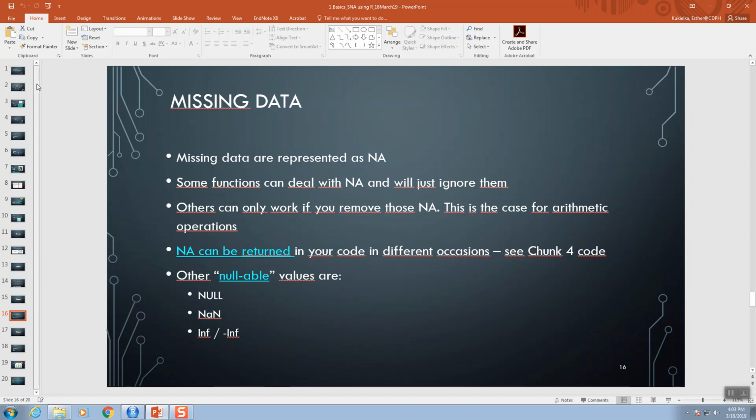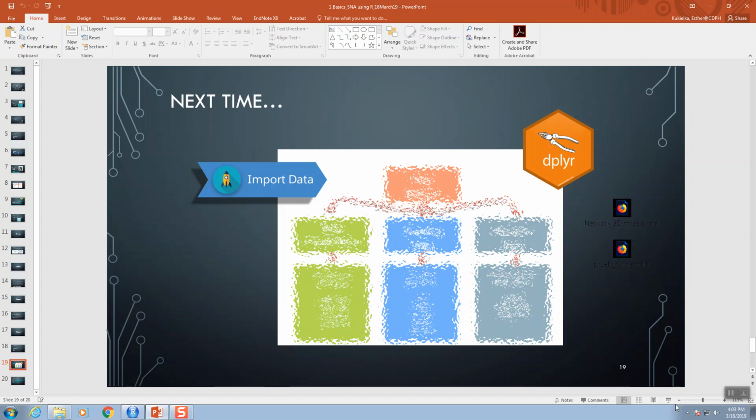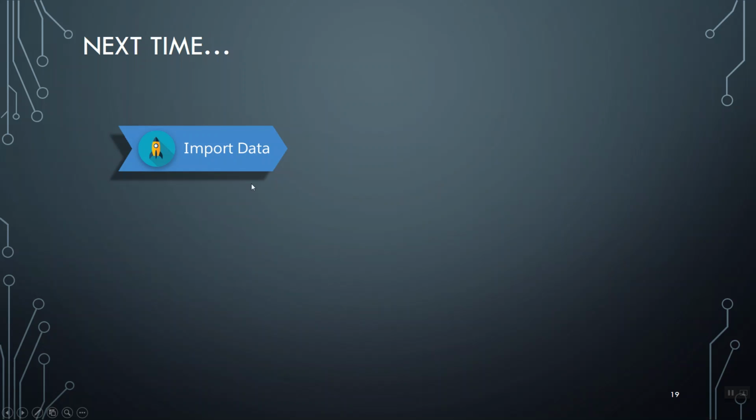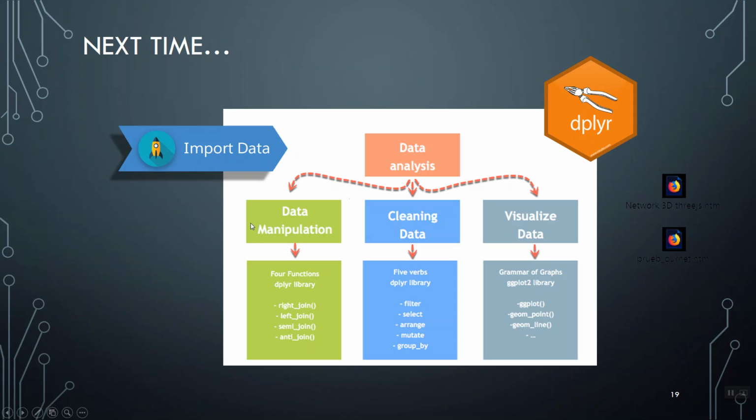So I'll go through this next time, and then I'm going to start preparing for next time. We'll see missing data. And then, next time probably, we're going to work with importing data. We're going to do data manipulation and cleaning data, which is going to be the dplyr library. And then in the future, we will work with the ggplot library.